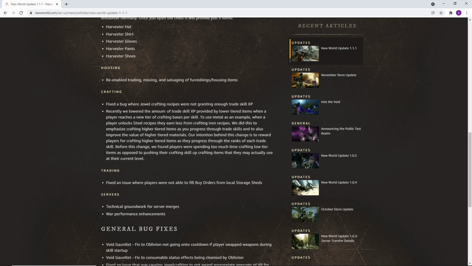Recently we lowered the amount of trade skill XP provided to lower tier items when a player reaches a new tier of crafting bases per skill. To use metal as an example, when a player unlocks steel recipes, they earn less XP from crafting iron recipes. We did this to emphasize crafting higher tiered items as you progress through trade skills and to also improve the value of higher tiered materials.